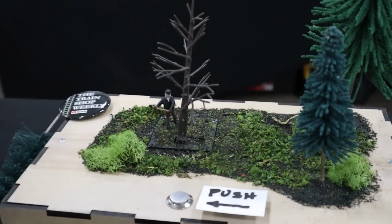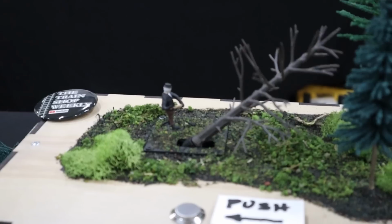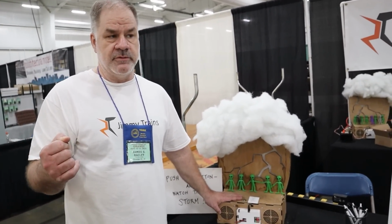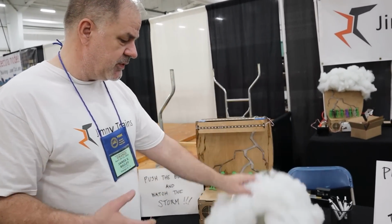Now James Bailey, that thing that he built. He's kind of new in the hobby, but he's got a couple of ideas that he was sharing with us, which are kind of cool. He's more into the animation of things. The tree chopping there, that thing is awesome. The guy chops a tree and makes all the sound. Unfortunately, you can't hear it because the sound went out on us. But it is neat. Same thing with the thunder and lightning. He's got the LEDs to match with the actual lightning strike sounds and the rain and everything.